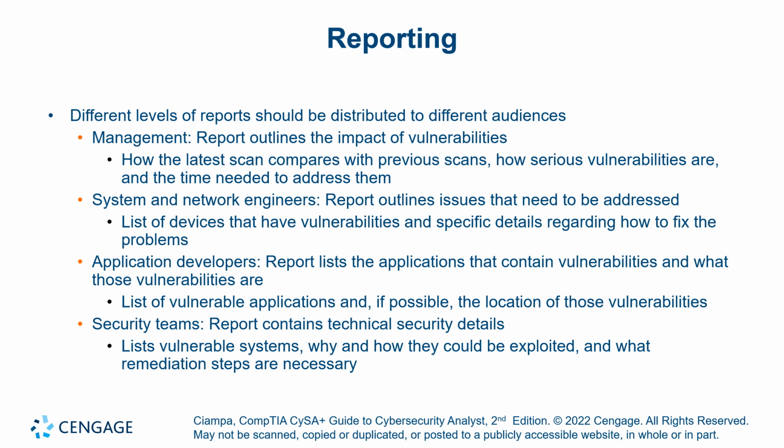System and network engineers: the report outlines issues that need to be addressed, lists of devices that have vulnerabilities, and specific details regarding how to fix the problem. Application developers: the report lists the applications that contain vulnerabilities and what those vulnerabilities are, and, if possible, the location of those vulnerabilities. Security team: the report contains technical security details. It lists vulnerable systems, why and how they could be exploited, and what remediation steps are necessary.